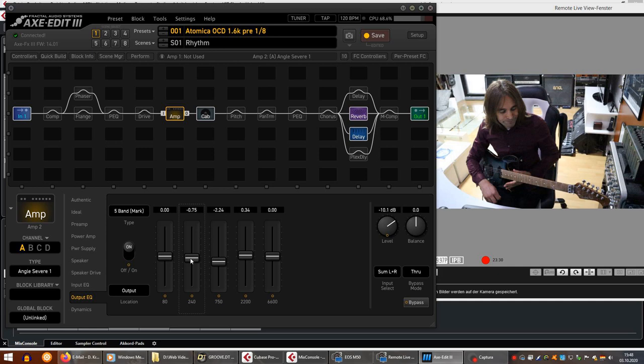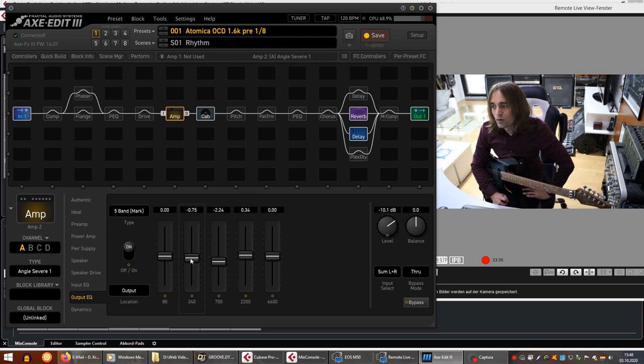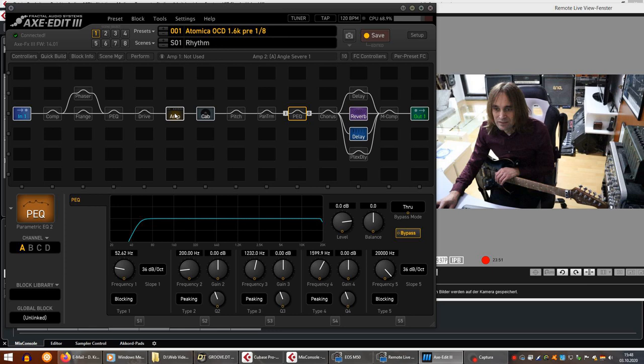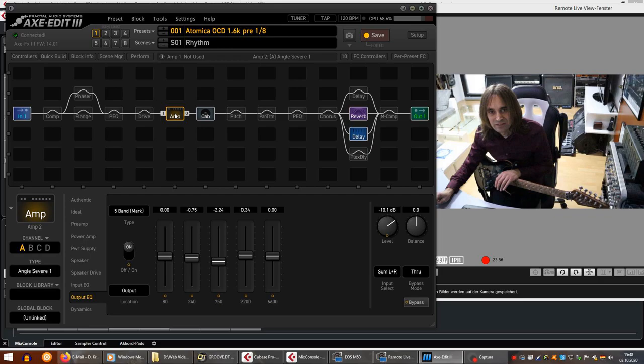Well, there it is. I think this sound will work pretty well in a recording situation, if you're recording high gain tones. And also in a live situation, I would reduce maybe the bass and treble a little bit more by using a high and a low cut with the parametric EQ after the cab. But overall, it's a very round sound without any spikes in the frequency curve.